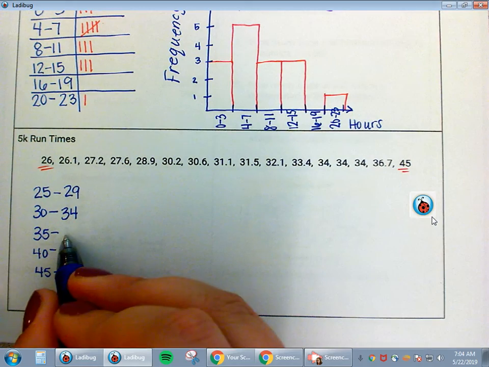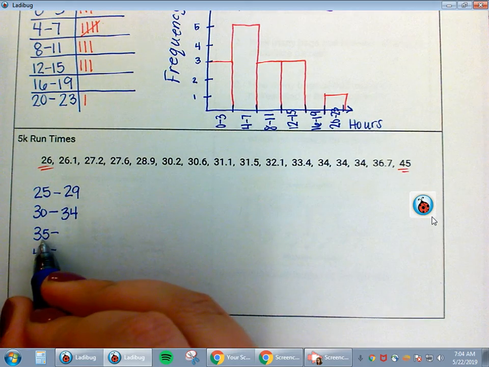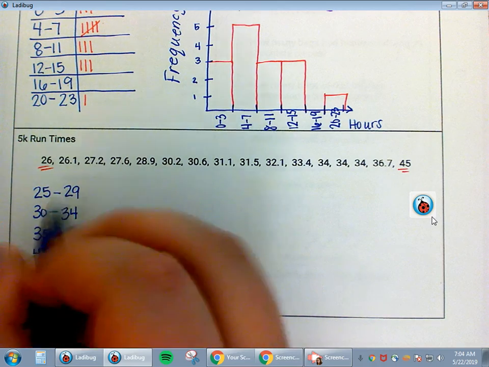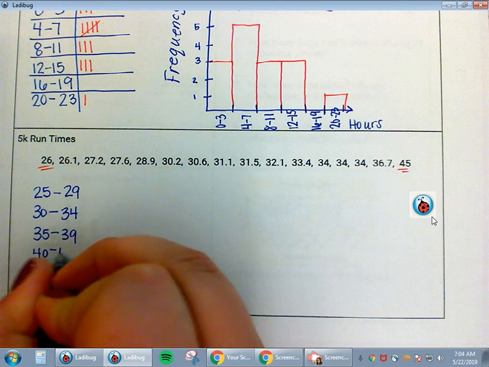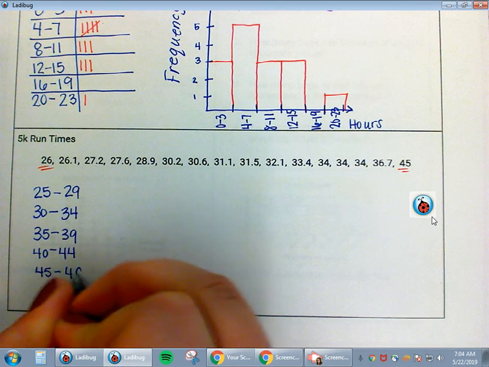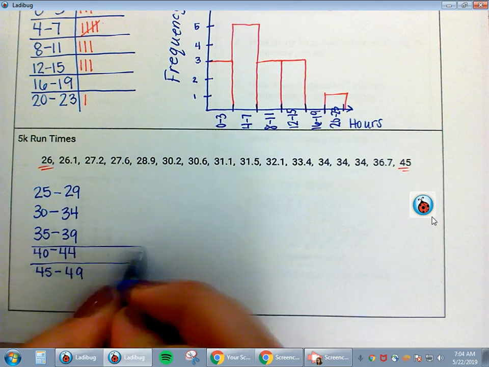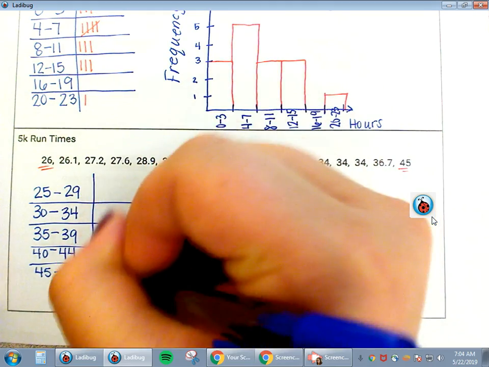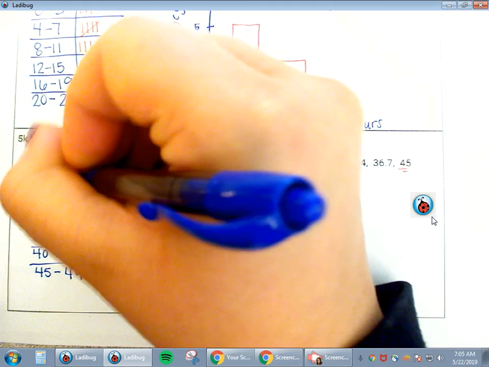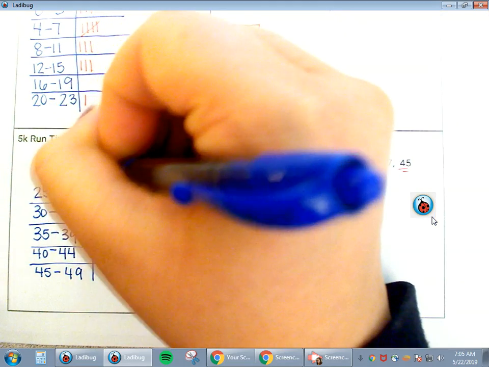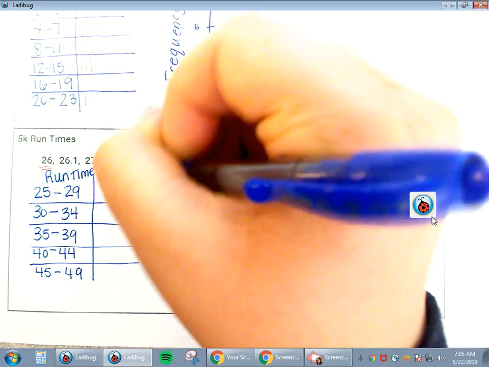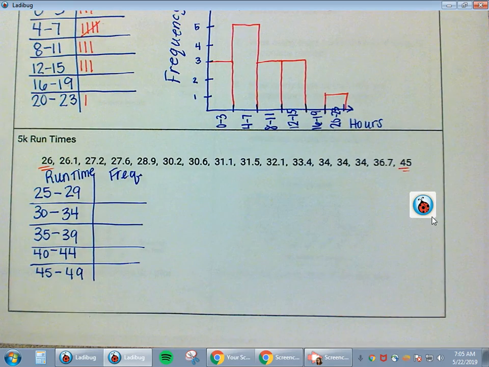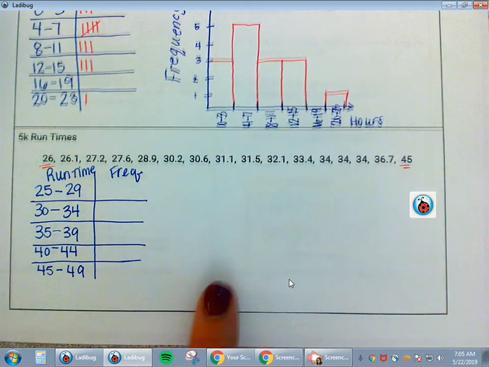And then these are all going to be five more, or four more, I should say, counting this one. So this one would be 39, 44, 49. So that would be my interval set. And label our tops. From there, I'll let you finish this one out and see how it goes. Let's move on to the next one, though, so you can do this one as your own practice.